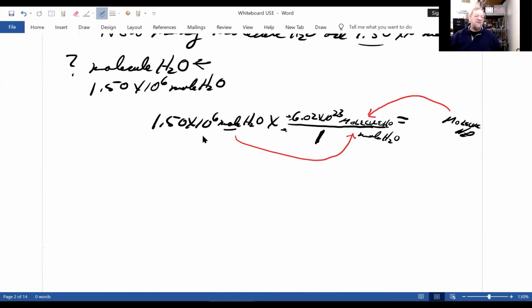Now, before I pick up my calculator, I'll see, do I get the right units for my answer? And notice I have moles of water divided by moles of water. And anything divided by itself equals the number 1, which means it's canceled out. And now, what are my units? Molecules of water. Now, let me show you how unit analysis, your good buddy, your good friend, shows you, oops, I made a mistake.